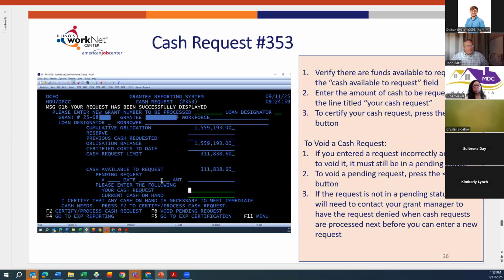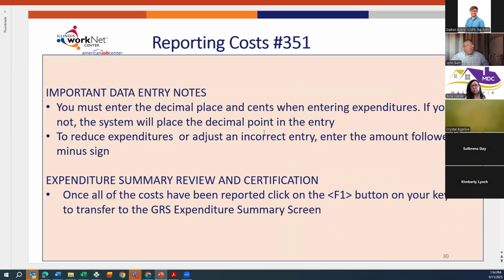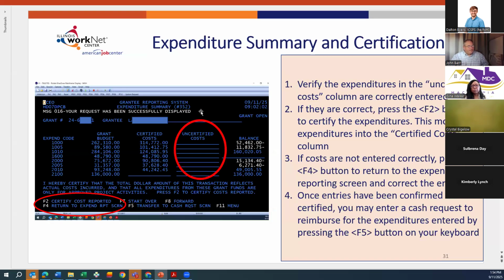All right, and so here are the procedures on the cash request. Remember, when you input your costs, if you want to go right to the cash request screen, you certify those costs with F2, and then you can hit F5 to transfer to the cash request screen.